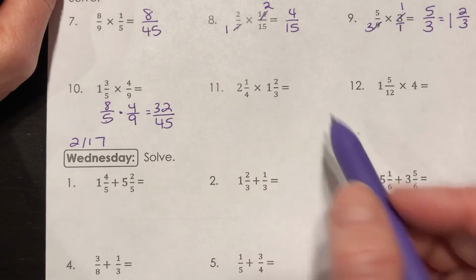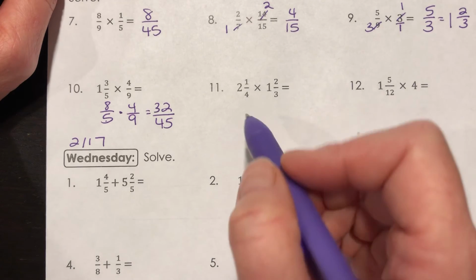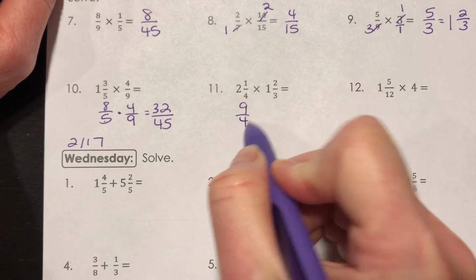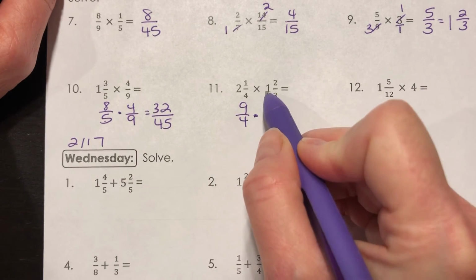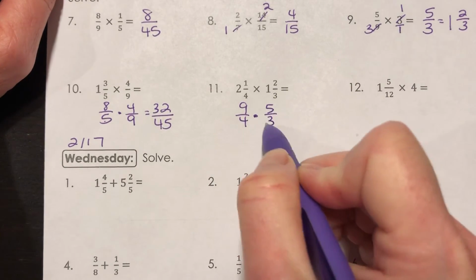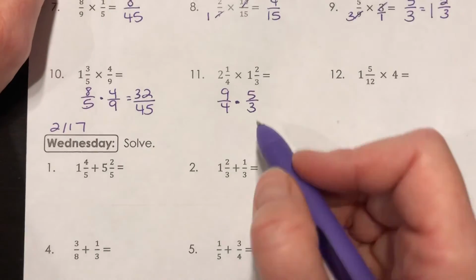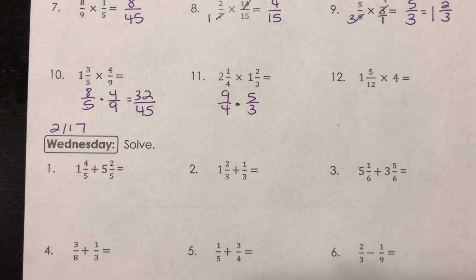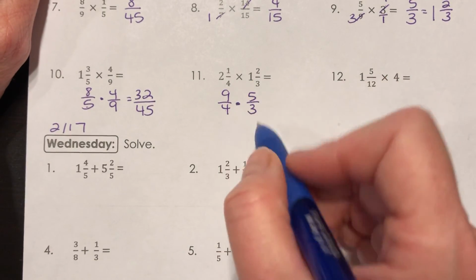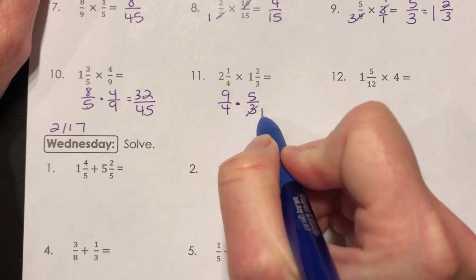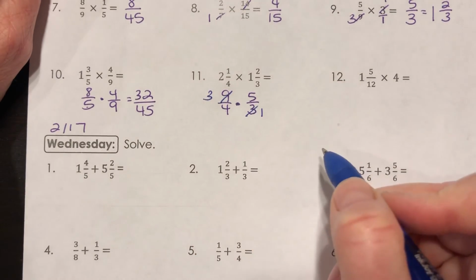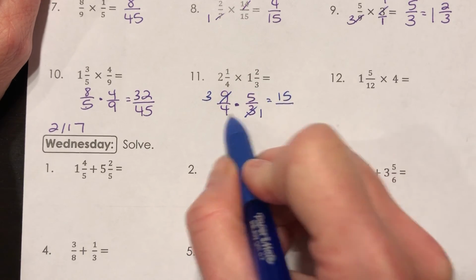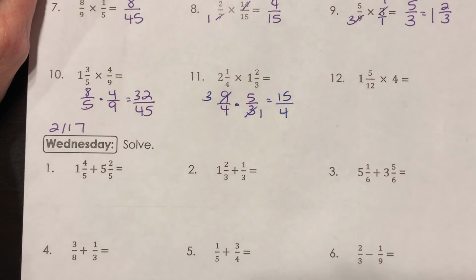Now I have 2 mixed numbers. We're going to change them both into improper fractions before we multiply. 4 times 2 is 8, plus 1 is 9/4 times 3 times 1 is 3 plus 2 is 5/3. That's what we just had up there. Okay, now I'm gonna look and I see a 4 and a 5. I can't do anything. However, 9 and 3 I can. We just had to do that too. 3 goes into 3 once, 3 goes into 9 3 times. So I'm left with 3 times 5 up top and 4 times 1 on the bottom.